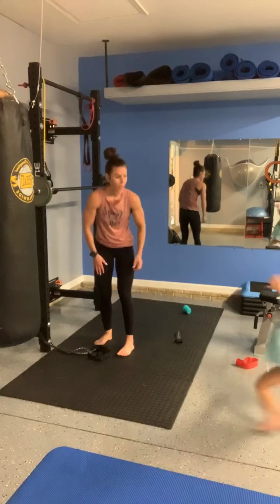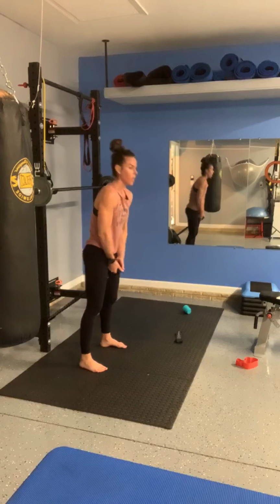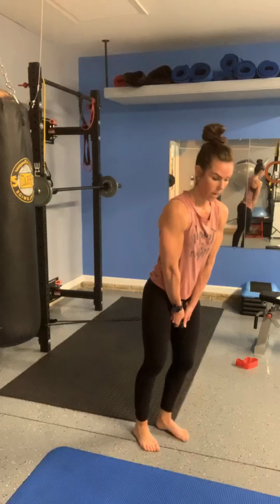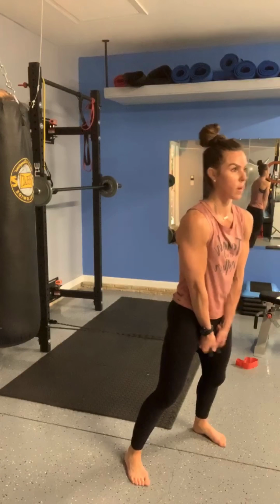I am going to try with my hands actually holding the handle. I'll come at you in this angle. Okay, ready? Go. Squeeze it up.